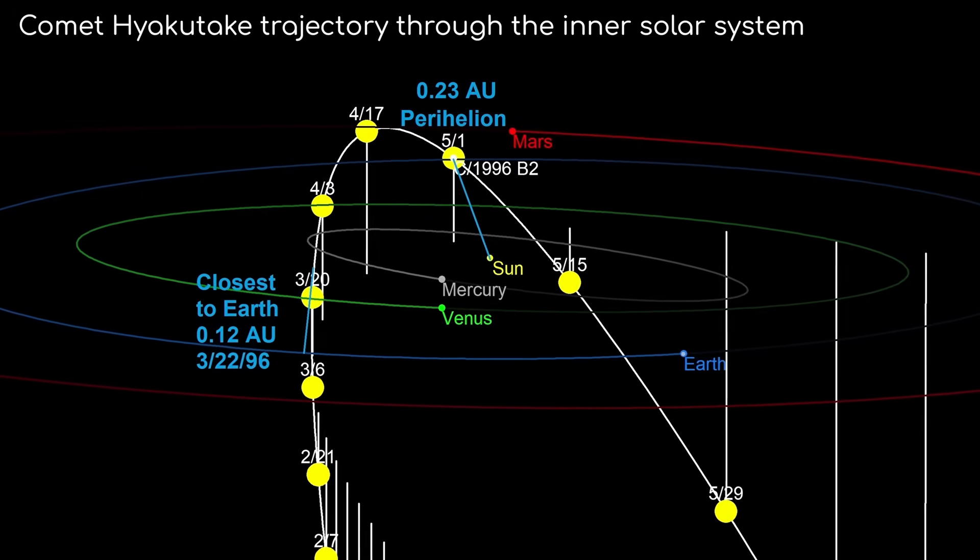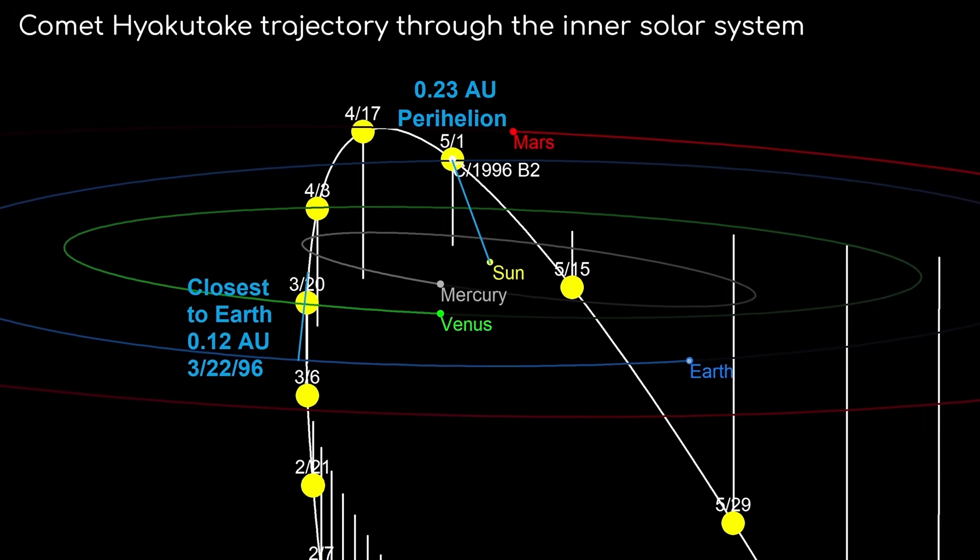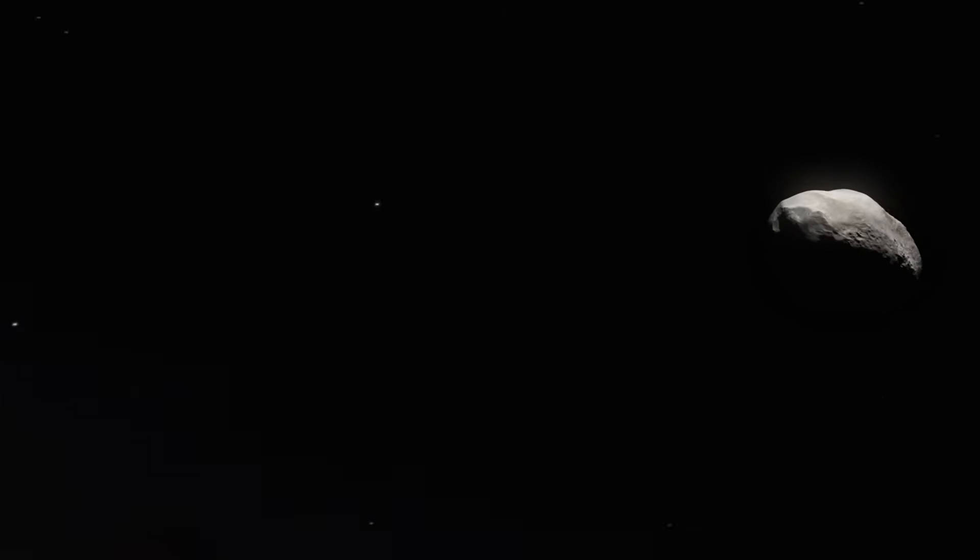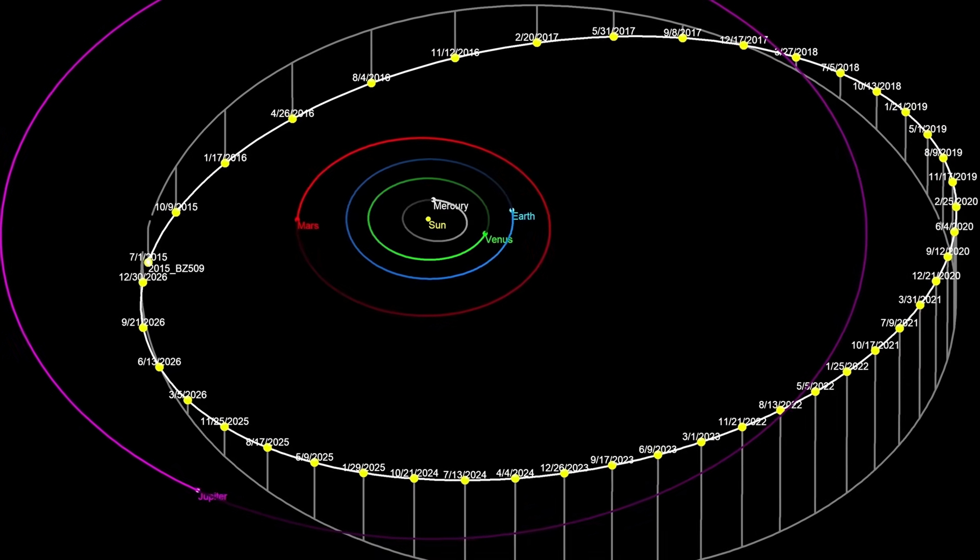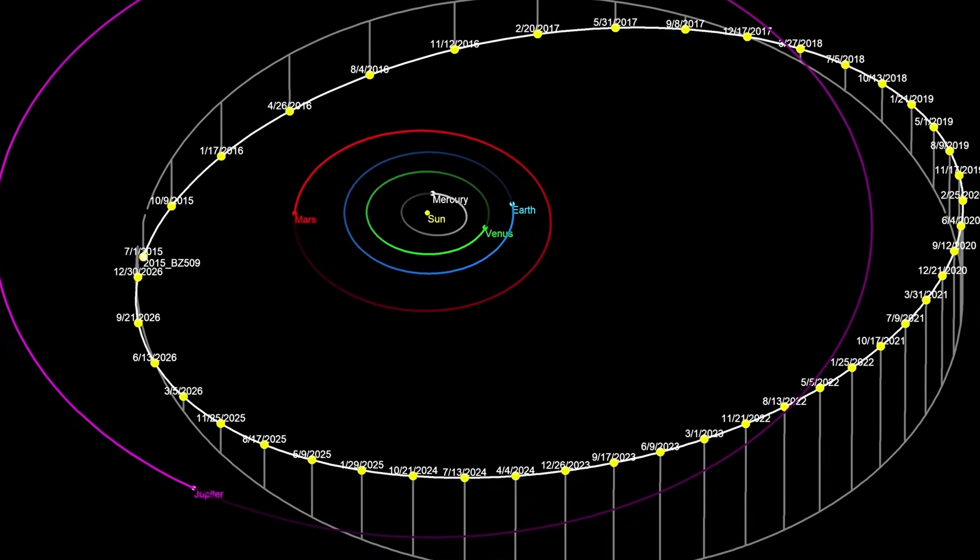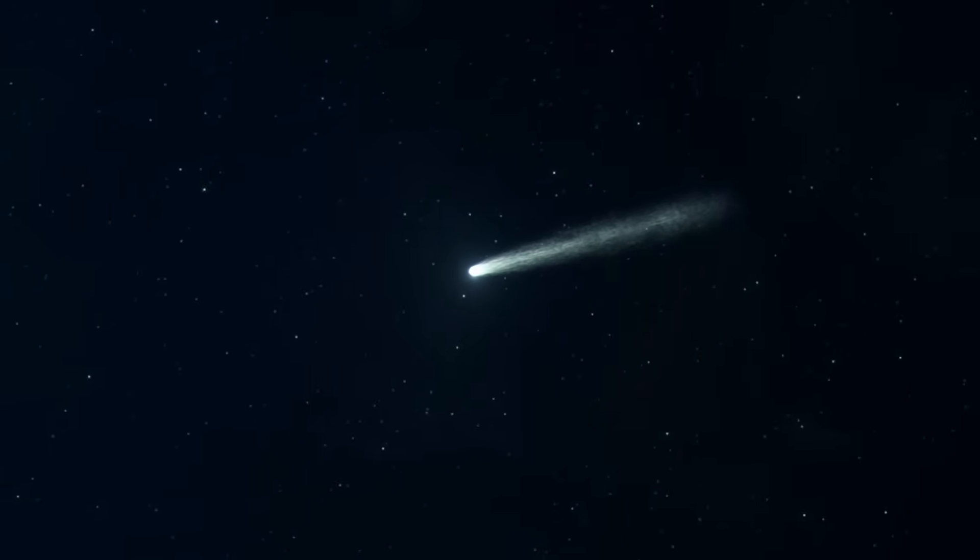And then there's 514107, Kaipaoka Avella, an asteroid that shares Jupiter's orbit but moves in the opposite direction. Retrograde, completely unnatural in behavior. Could it be a fossil from another star system? It's possible.